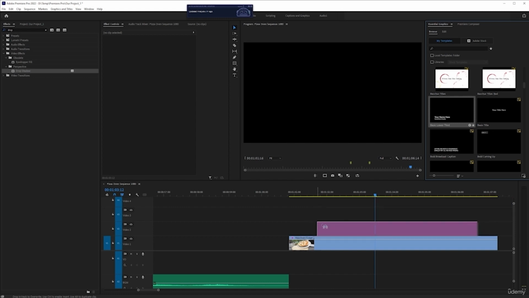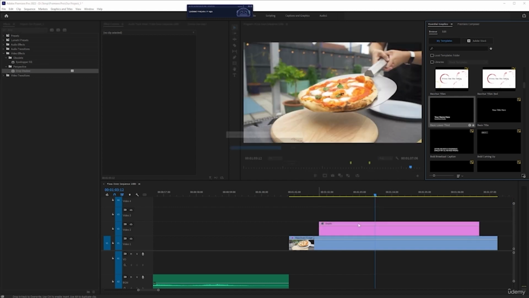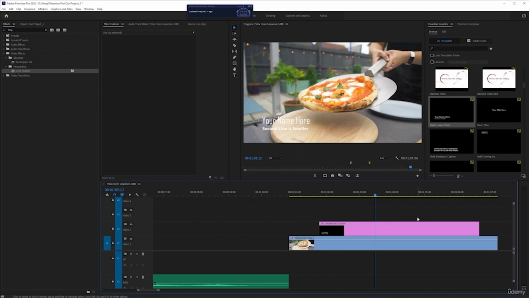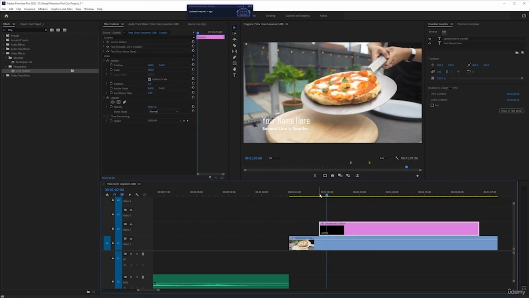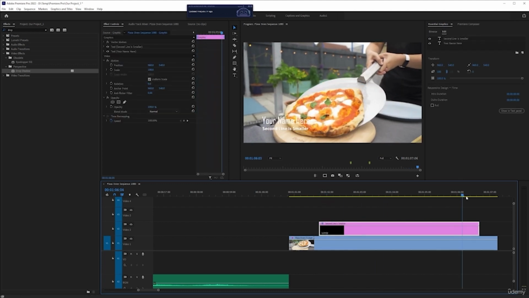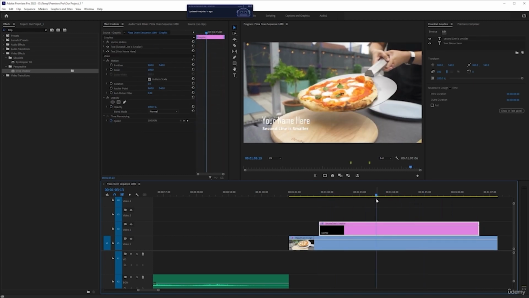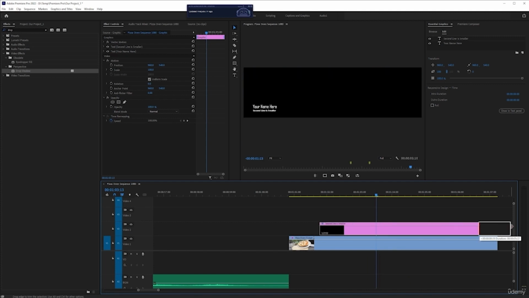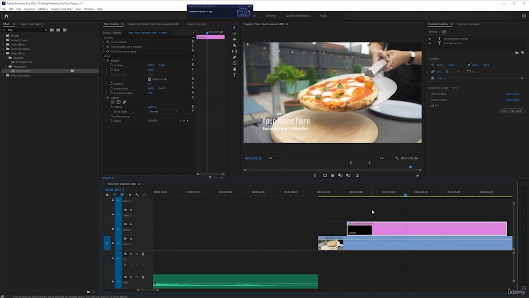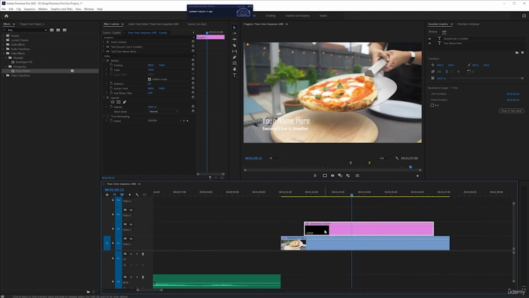See how it comes on in a slightly bigger size than we normally would? That's because Adobe has decided that this is the length that it wants to default at. It doesn't have to be that length, just like with any kind of graphics. You can have it as short or as long as you want it to be. But what this comes in with is a default setup for you.